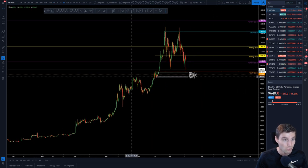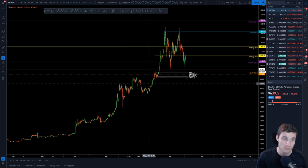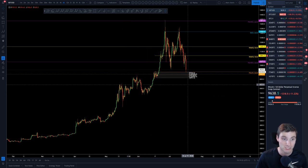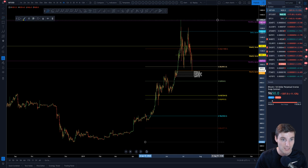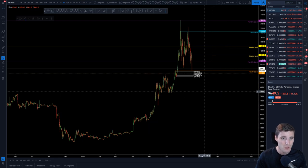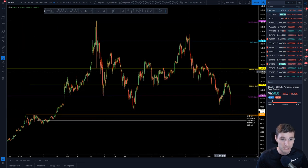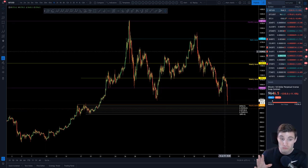All of this consolidation area forms a strong support cluster, and the fibs from low to high are going to be relevant in the coming days. Although this has been a heavy move down and I'm in a short position, I am looking to take longs at this drop. I'm not scared by this move down — I still see this as a weekly uptrend and I'm still interested in buying Bitcoin. I've got no real reason to close my short right now.